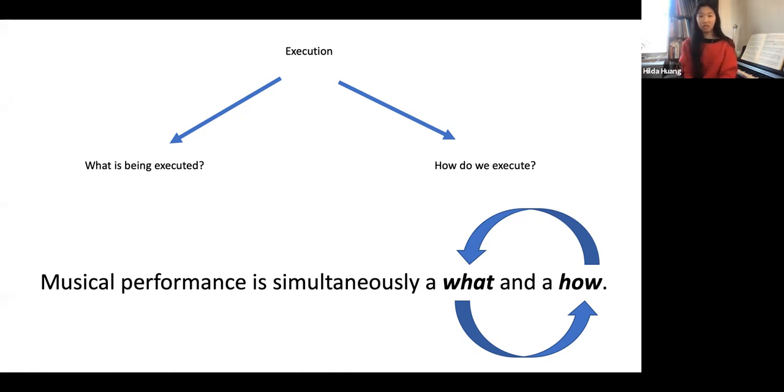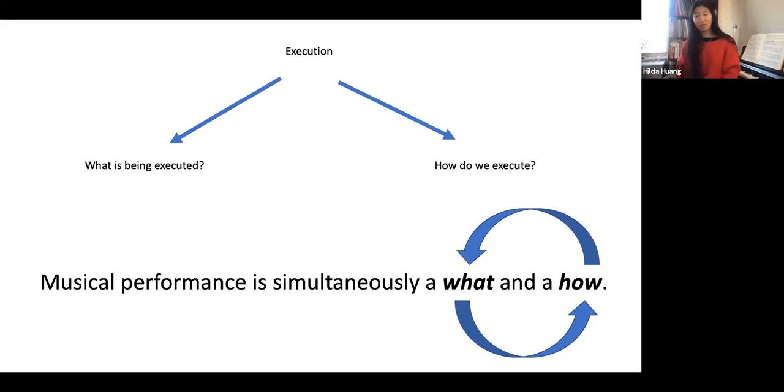And then the next question was, well, how do we execute it? In a situation where the what is a little bit more of a complex stimulus, like in the E major prelude and fugue, I tried to answer that question more from the how do we execute it. I started by saying that I think this is more of a pastoral piece and that legato works just fine. And it was good enough for me, and I was satisfied by that answer.